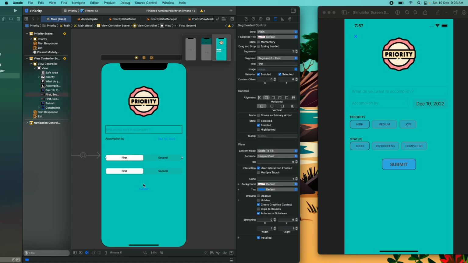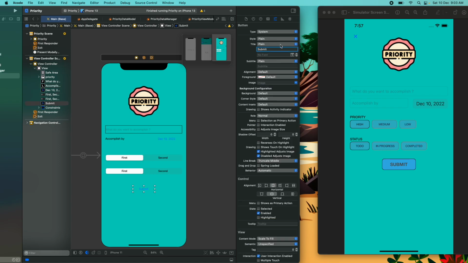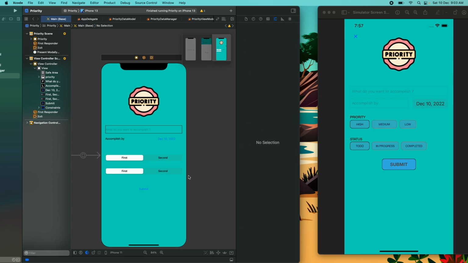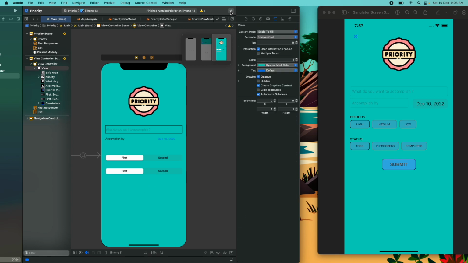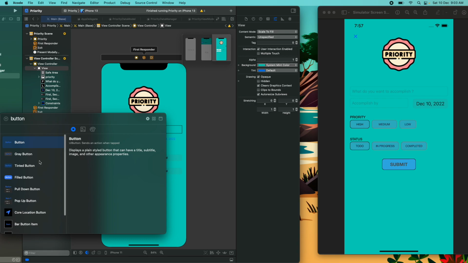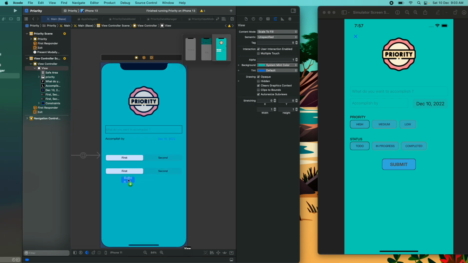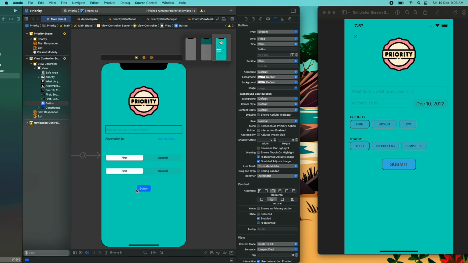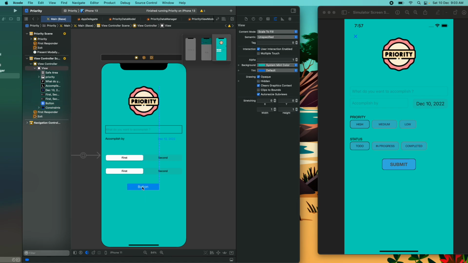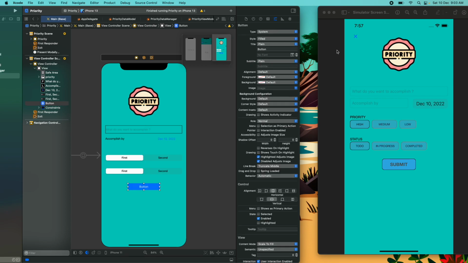Okay, and then this one. Okay, fine. For the button, there is an existing button, so we can utilize this one. Here we will say submit.